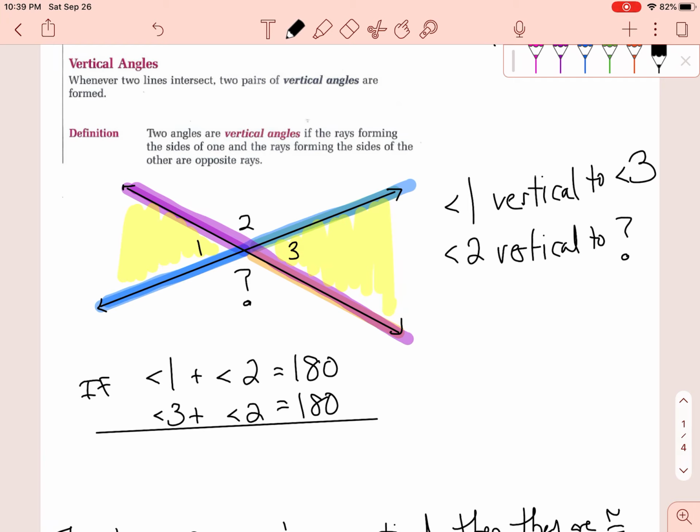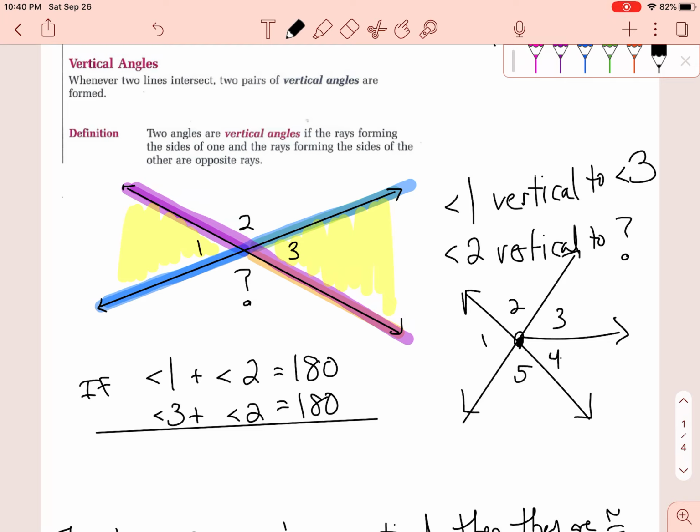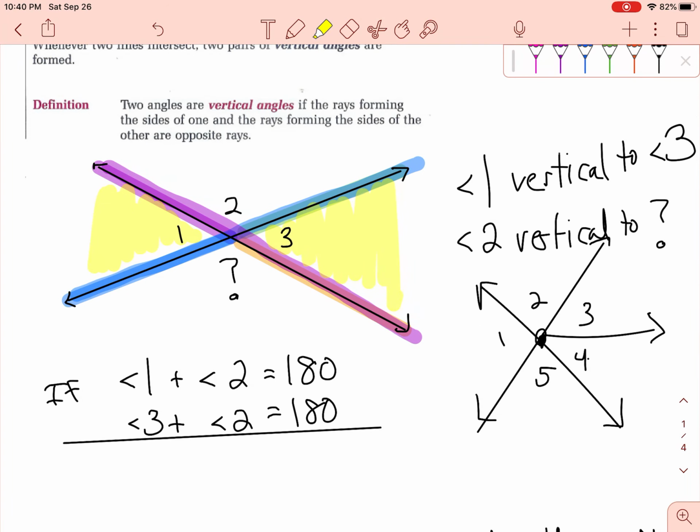Okay? Now let me draw you another example. Hang on, because I feel like a lot of students will always confuse this. So let's say I have this written down right here. These crooked lines are really throwing me off. Pretend this is all coming from this point. So angle 1, 2, 3, 4, and 5. Okay? An example of vertical angles would be angle 2 and angle 5. Those are the only two pairs of vertical angles.